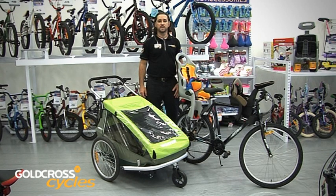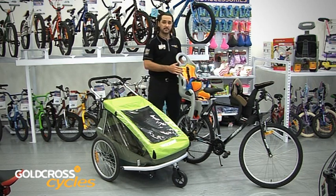So in summary, we've shown you the three most popular ways to transport a child: the trailer, the rear mounted baby seat, and the front mounted baby seat. If you just remember those few simple tips and things to look out for when looking for a child carrier, you definitely can't go wrong. Thank you for your time.